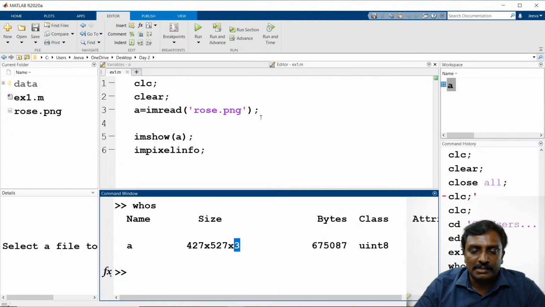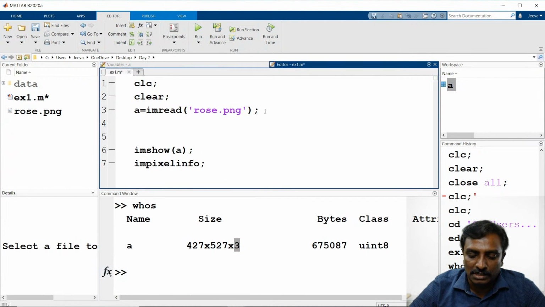If you want to resize this image, you could use imresize. B equals, I'm going to convert this image to a size of 256 rows and 256 columns.